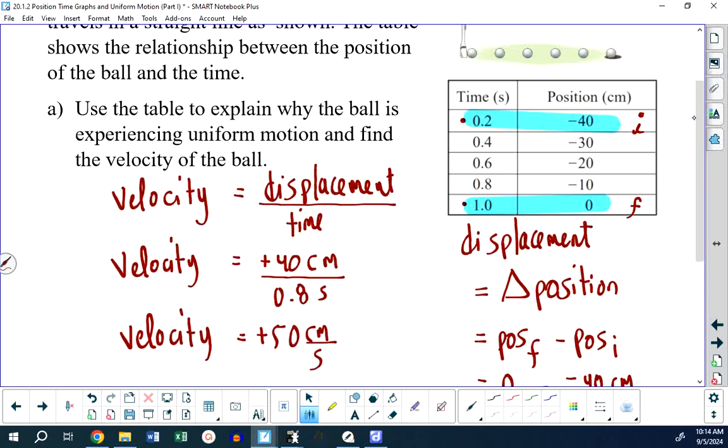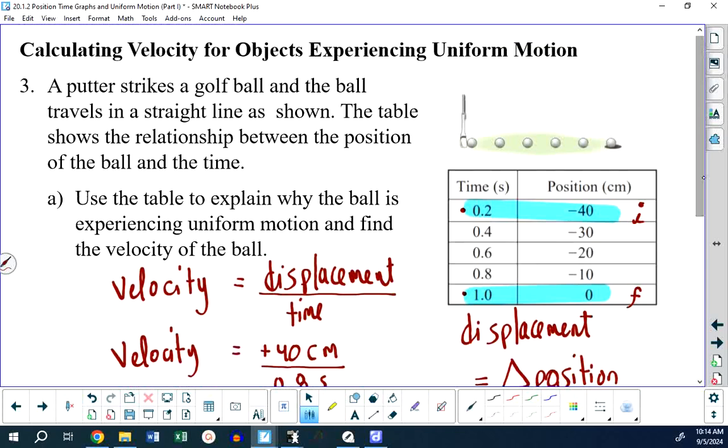I want to draw your attention to that it's positive. And although I might not have included in your notes, I believe that we kind of talked, well, maybe we didn't. No, we didn't. Why is the velocity of this ball positive? Because it's moving to the right. Because when an object moves to the right, its position increases. Its displacement is positive when you have something moving to the right. So a positive velocity means motion to the right. So it's moving to the right at half a meter per second.